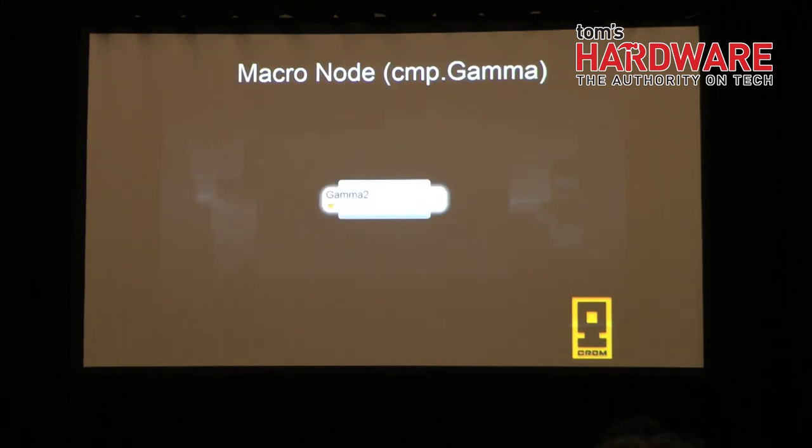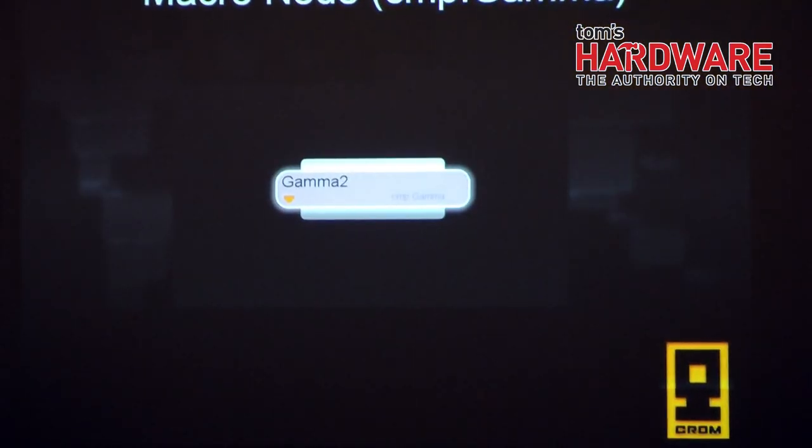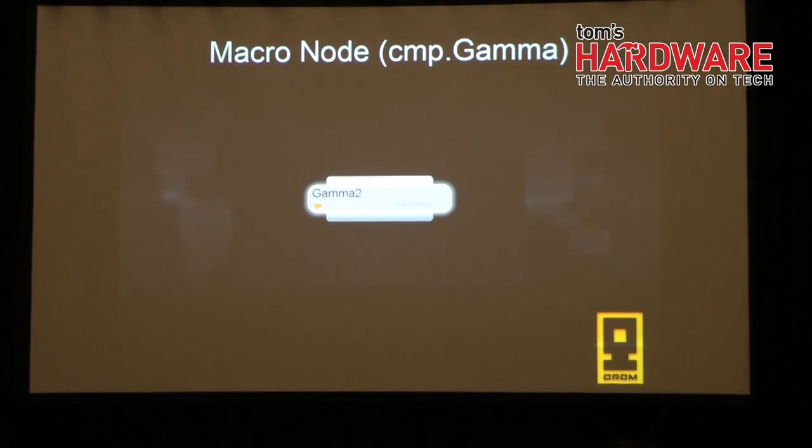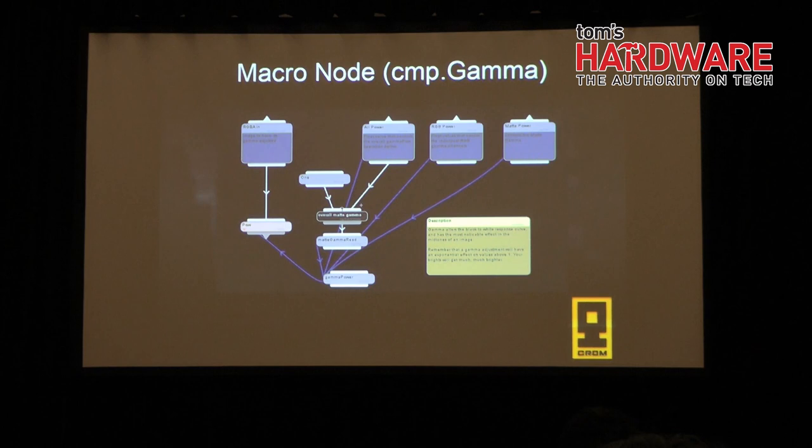Here we have a macro, an example macro node. It's a gamma node. Gamma is a pretty basic operation in compositing. It's just a power function. It has one input, one output, and if we look at the control panel, or parameter panel, whatever you want to call it, it has a nice interface that allows you to set the exponent of the power function. If I dive into this node, I can see the artist who created this built a fairly complex network to actually define the gamma operation. He was able to define comments, name his inputs and outputs, and through the system, he's also defined a nice interface for that control panel.